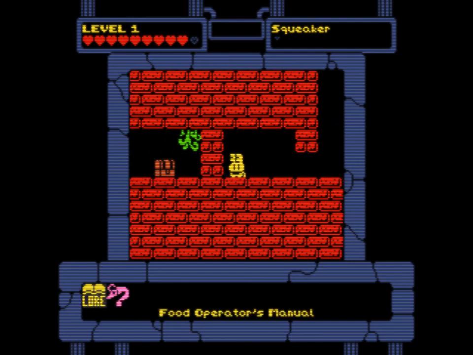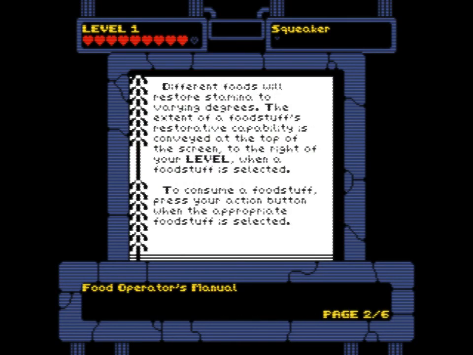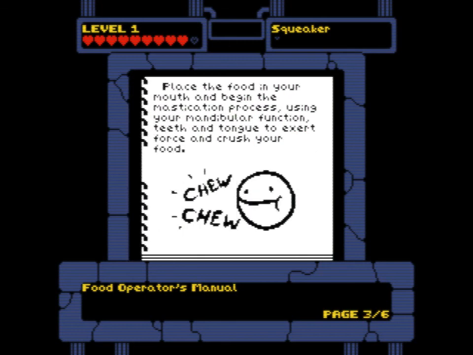Oh, what's this? Shrimp. Food manual. Food operations manual. A long day's work will often leave the body wearied. Thankfully, when we lose our stamina, there's a solution to exhaustion: the consumption of food. Different foods will restore stamina to varying degrees. The extent of foodstuff's restoration capability is conveyed at the top of the screen to the right of your level when a foodstuff is selected. To consume a food, press your action button when the appropriate foodstuff is selected.